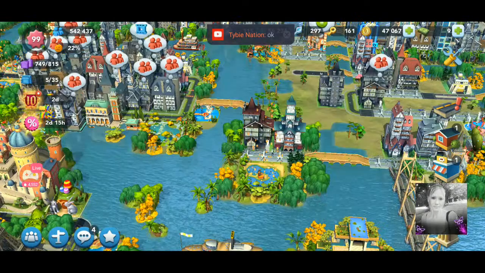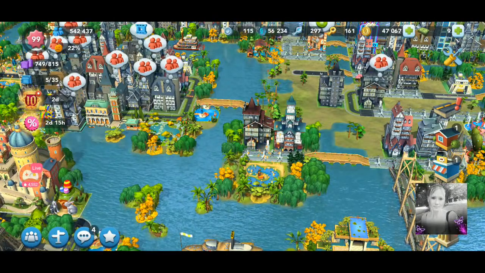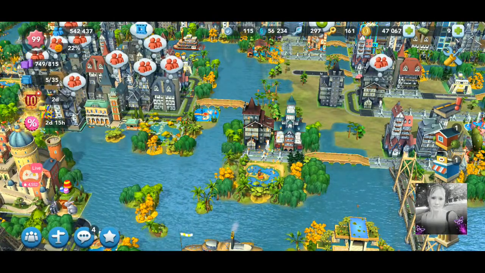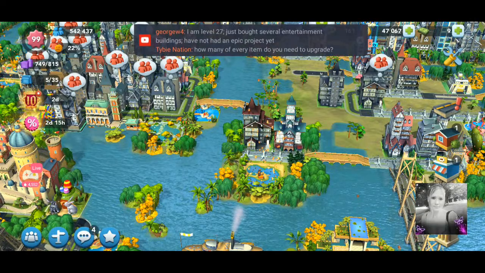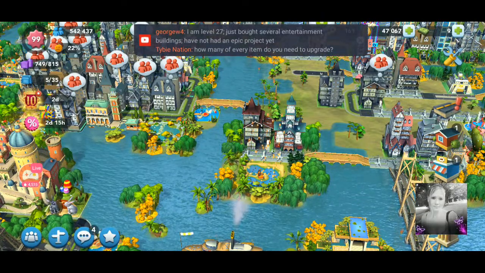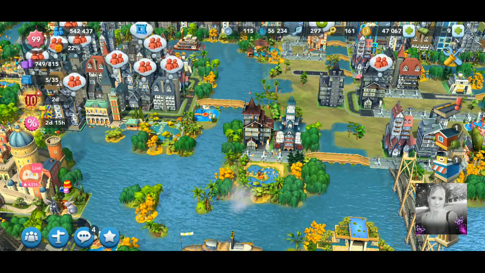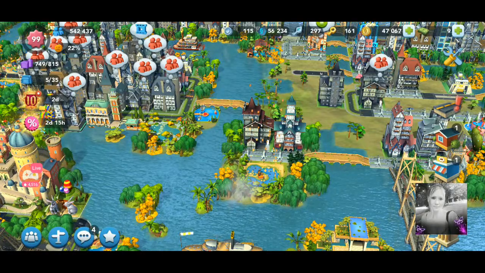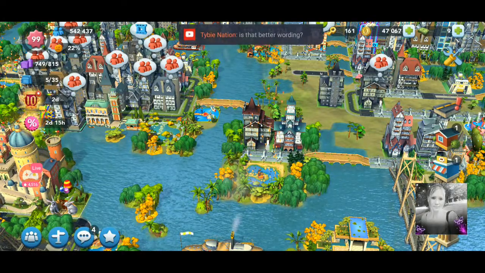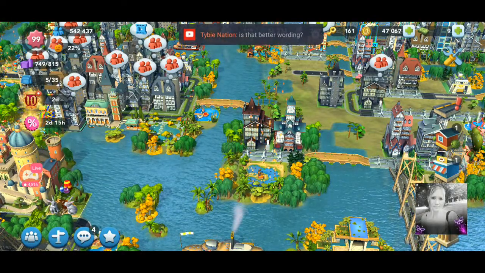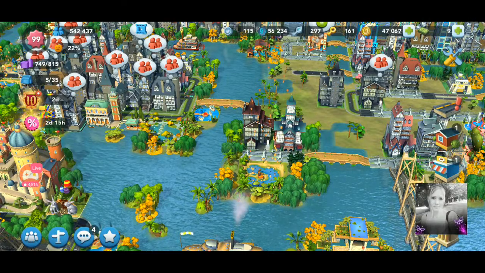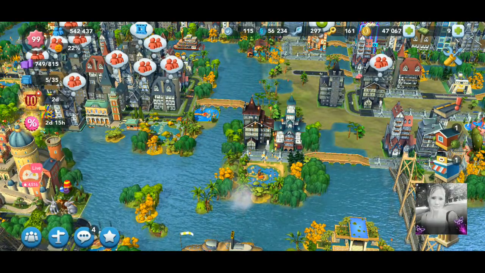It also depends on what attacks you do. A lot of people that play war only play with a specific set of cards, right? So if you were to dump off all of the war items that you don't use, or if you have a feeder city, put all your war items on a feeder city or something.